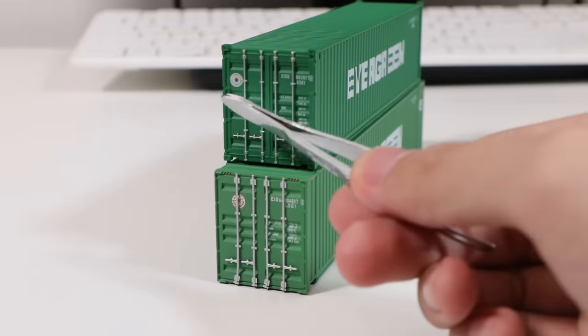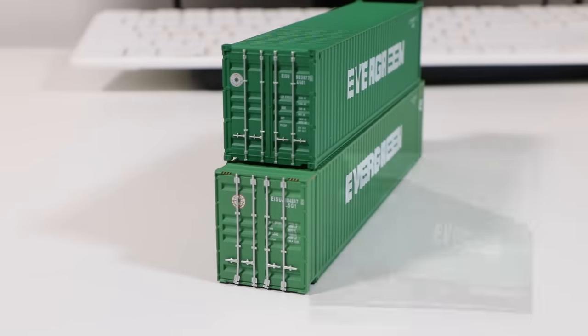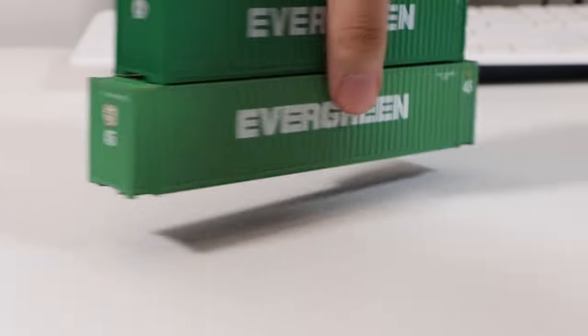Now on the doors, the logos are placed differently. The eBay wins on the side while the Walthers behind the handle. I feel like this one goes to the eBay one because I see it more commonly in photos. And here's what it looks like on the other end, as well as this side.